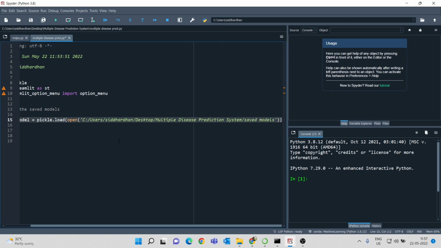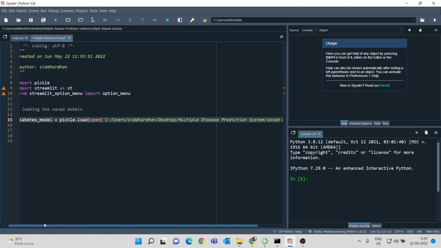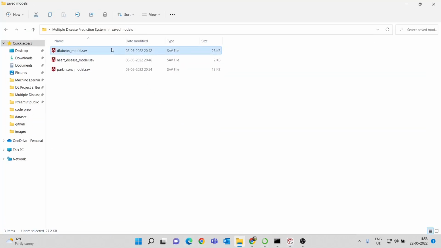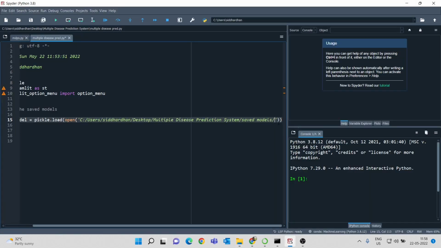After saved models, you have to mention the name of the file that we are loading. This one is for the diabetes model, so we have to mention the name of the diabetes model file. I go to the saved models, click this, go to rename and copy this entire thing, which is diabetes_model.sav. You have to do these steps very carefully.